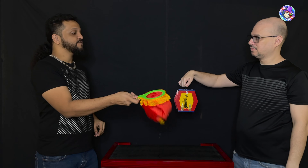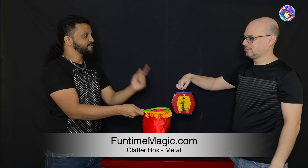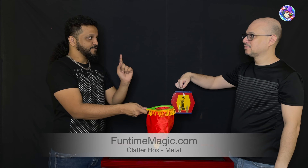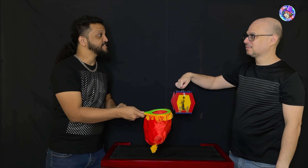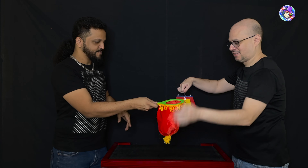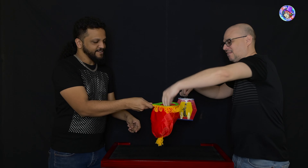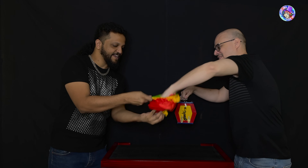Put that inside all the way. Now wave your hand over the bag — just like that, exactly. Would you believe me if I told you that the handkerchief has disappeared? Put your hand inside — is the handkerchief there? No! Grab the bottom of the bag and turn it inside out.